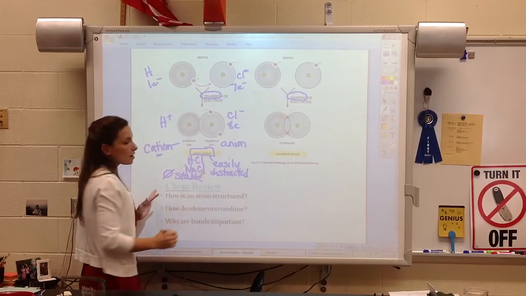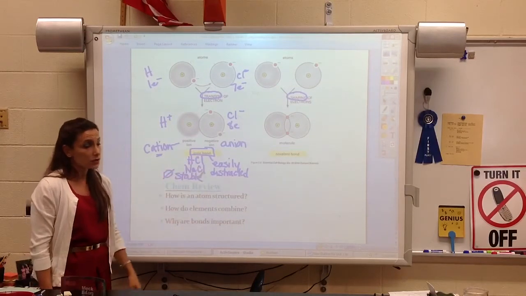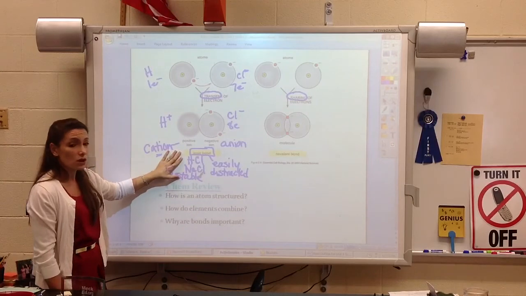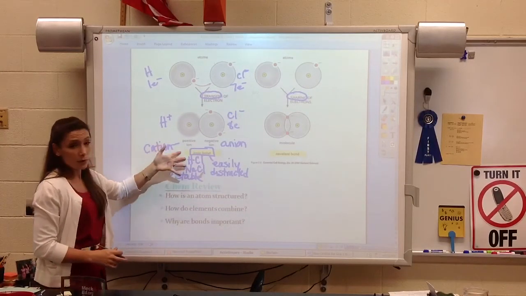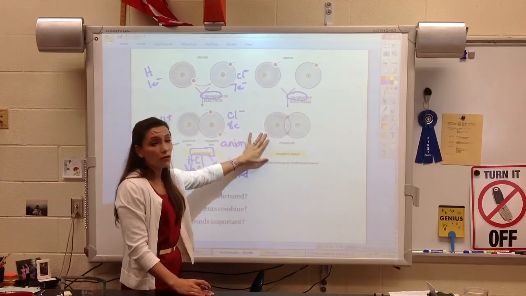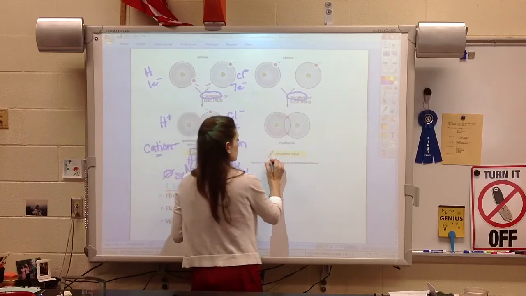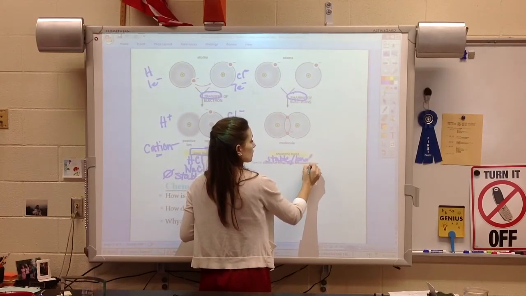And when we talk about hydrophilic and hydrophobic, this will come into play also, because these will do what's called ionizing, or breaking into the ions. So ionic bonds are important. The ones we're going to focus on more in biology are covalent bonds, because these are stable and long-lasting.